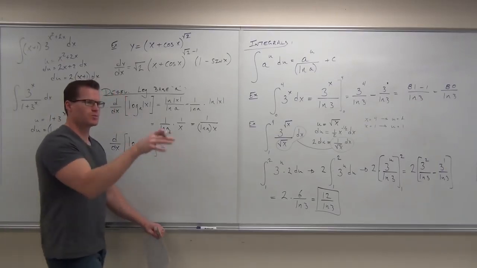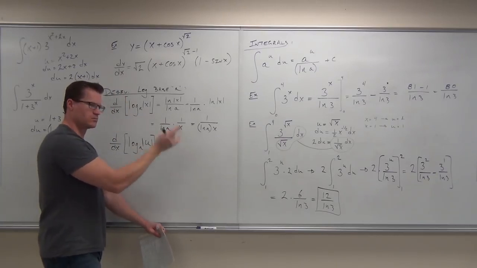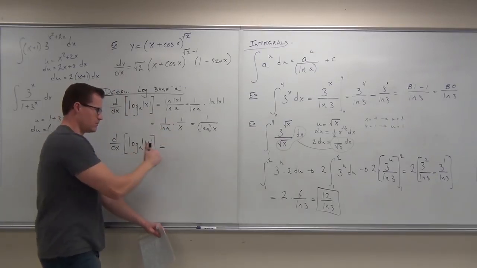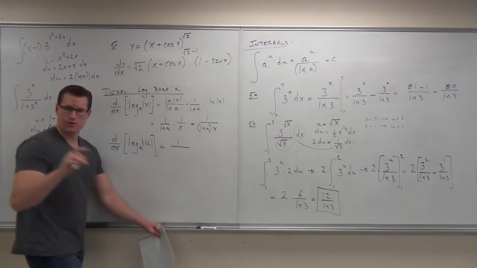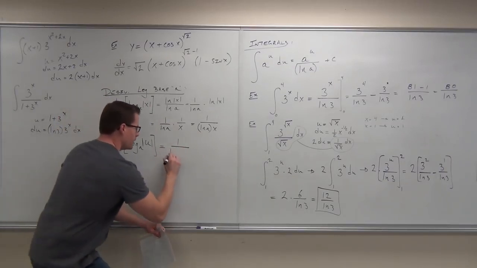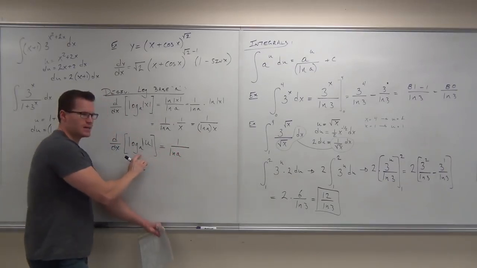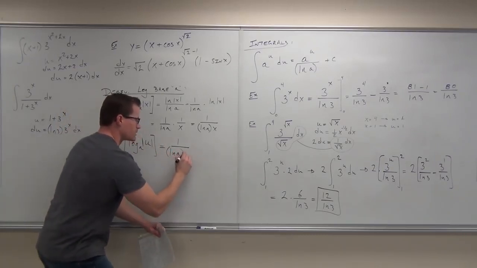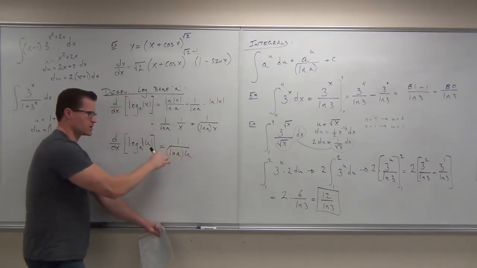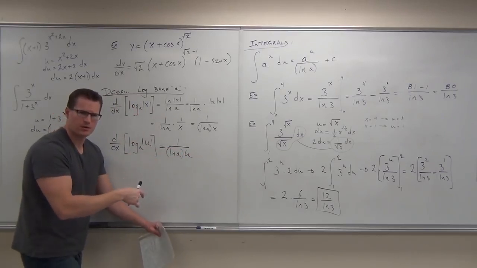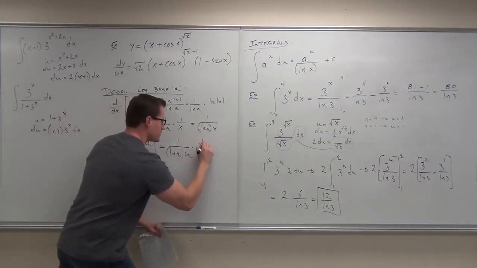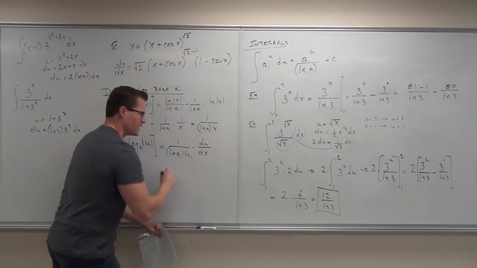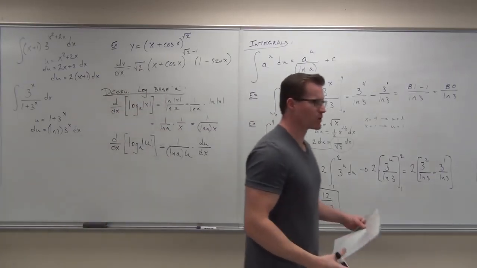So let's see if you can put this together. How would this look? 1 over, I like the ln, because the base is not e, so we need to show that. We'd have ln of a, times u. Very good, so u's here. And then do we just stop there? No, we had chain rule, that's right, du dx. That's the idea. It's really similar.